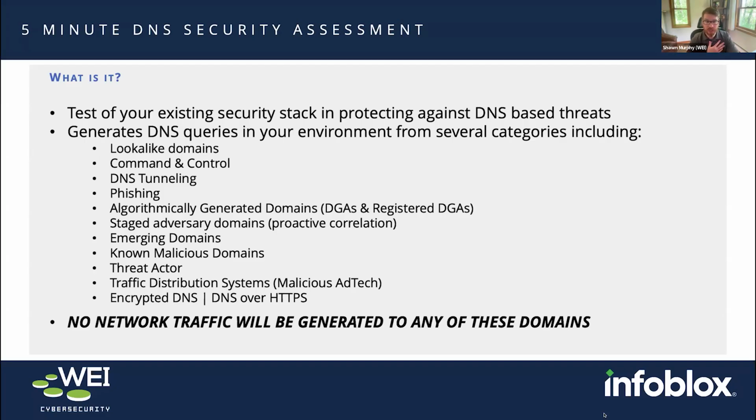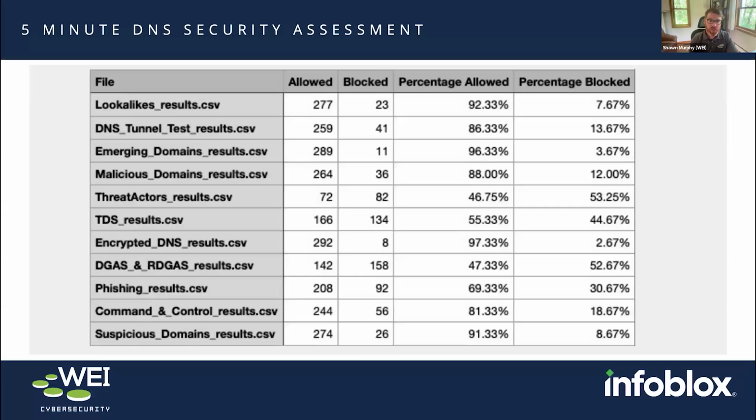So in my incident response days, we were always responding to a threat and trying to rewind the tape and figure out how they got in and what they took. It makes a lot of sense to block them at the front door. The output that you can expect from this quick 5-minute assessment is effectively a table showing how your DNS infrastructure does at protecting the organization against many of these TTPs.